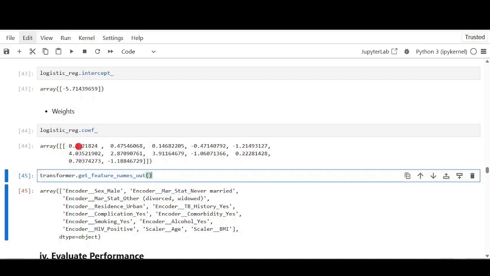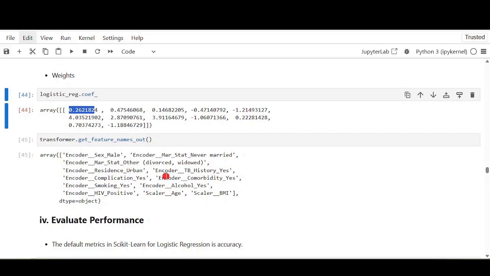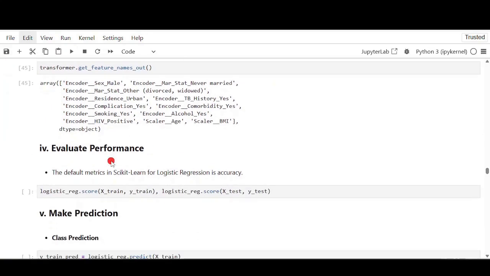So for example here, the logit increases by 0.26 for males compared to females. That's the logit of the probability of success, which increases by 0.26 for males compared to females.